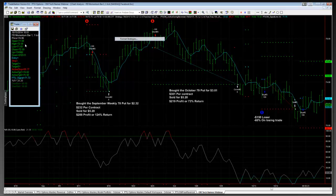As we get into the end of the year, if the volatility stays elevated like it is, if the ranges continue to expand, we have no problem bumping that range setting up. By the end of the year, we may be looking at 1.1 or 1.2 on Facebook as a range setting. Now all of a sudden the system works in all types of markets. It's not one of those systems that breaks down right when the market conditions change.